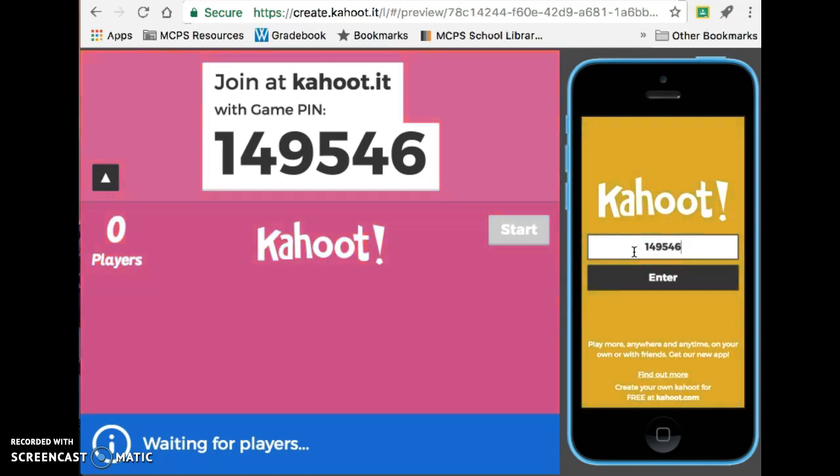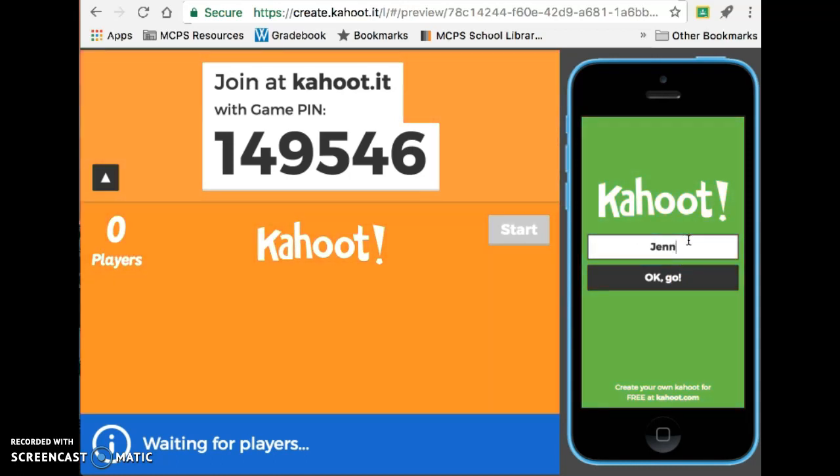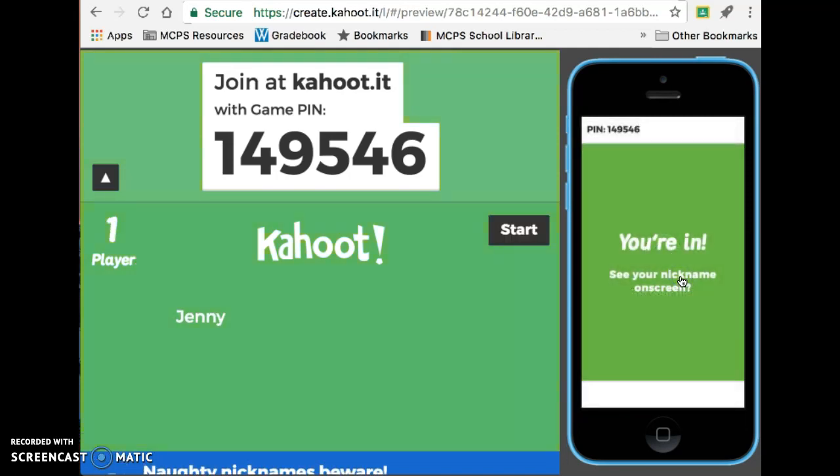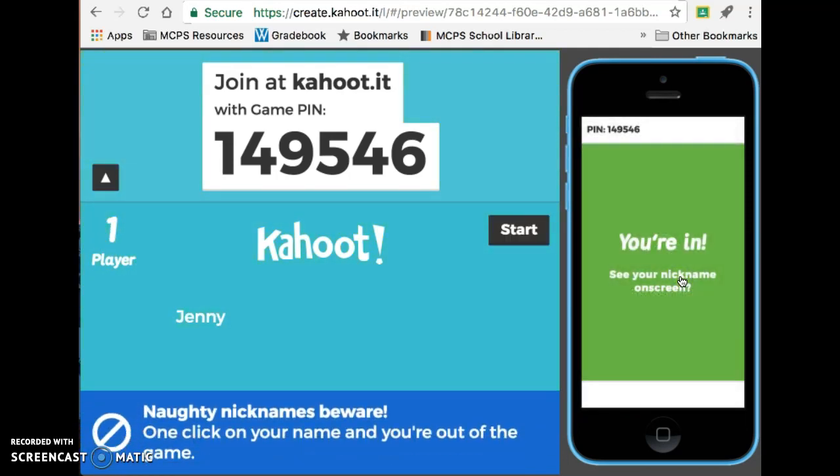So I'm typing in the game pin and I'm going to click on enter. And then I'm going to type in the name. Once everyone is in, I can start the quiz.